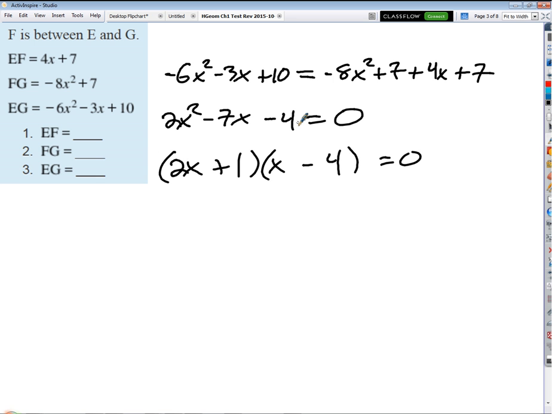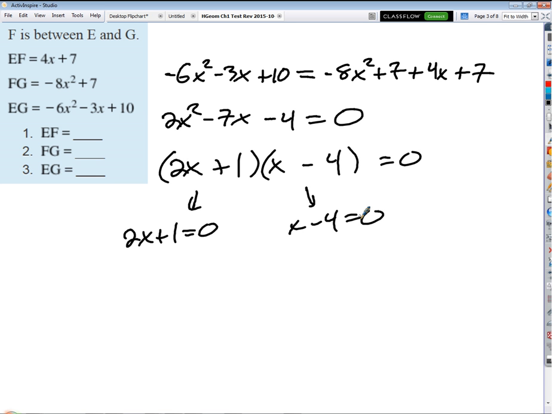Does that make sense? Because think about how I'd FOIL this out. The first times the first would have to be 2x squared, and the last times the last would have to be -4, right? But go for bottoms up. Bottoms up will work great too. I mean, if you're more comfortable, like I say, just do that. Now that I've got these though, let's apply the zero product property. So the two options are to get a product of 0, either 2x plus 1 equals 0 or x minus 4 equals 0, right? So what's the solution over here?